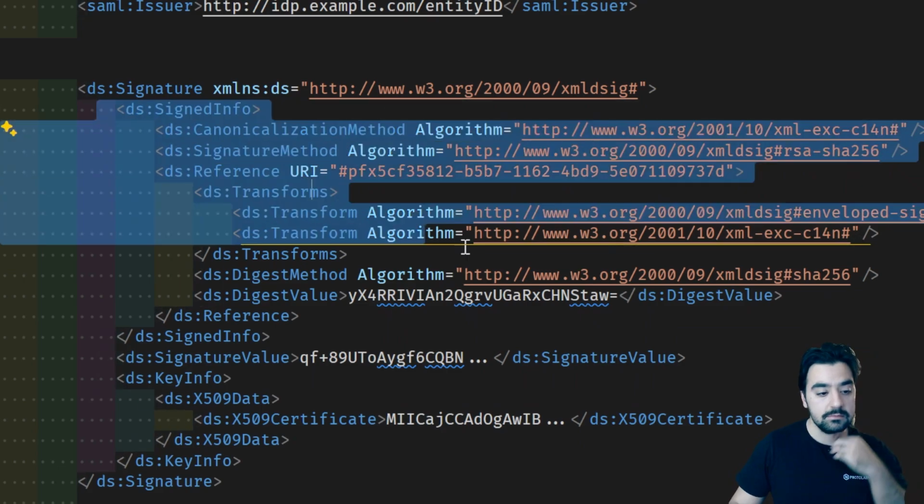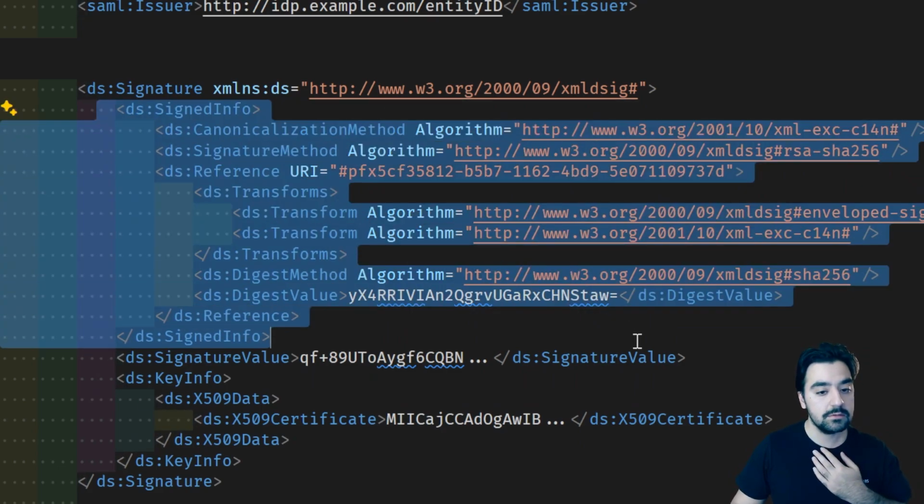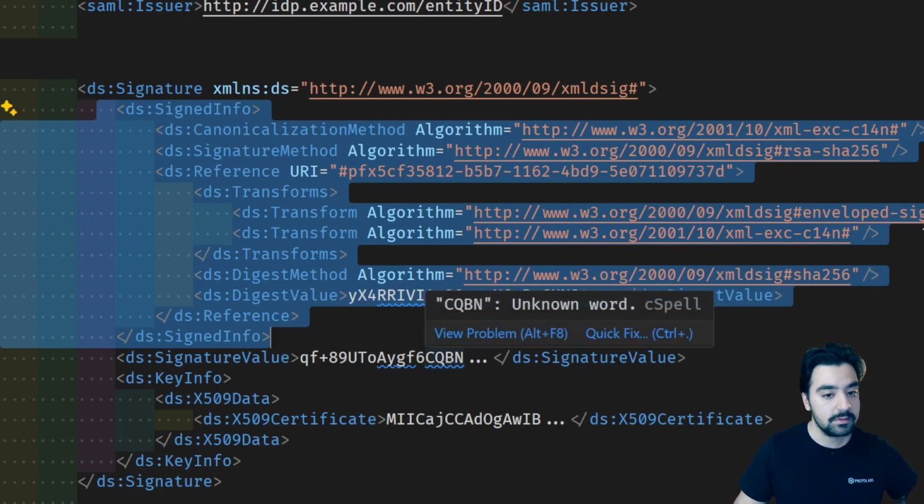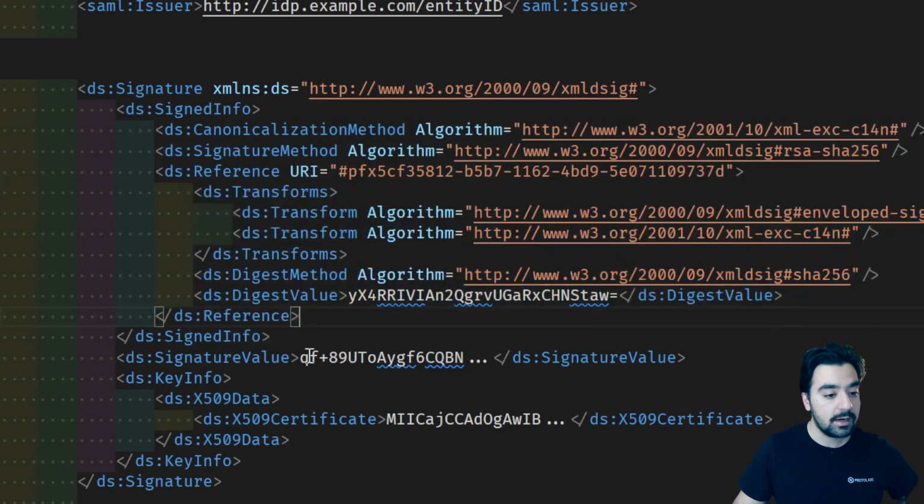Then you calculate the digest value for this SignedInfo, and you feed it to a PKCS algorithm alongside the private key and the hashing algorithm, and it will result in this signature value.